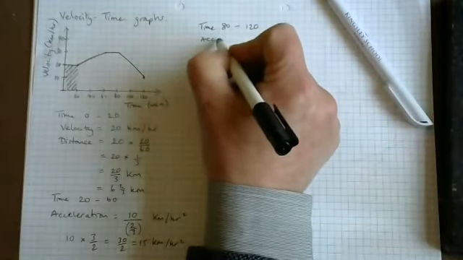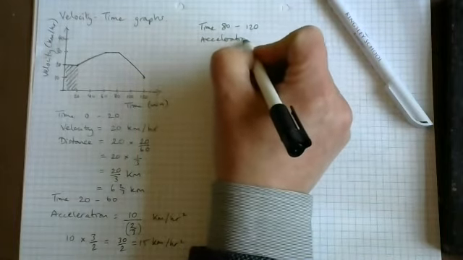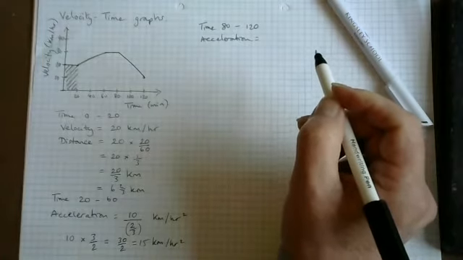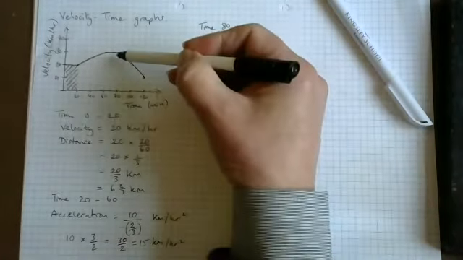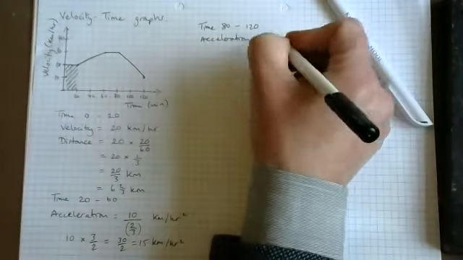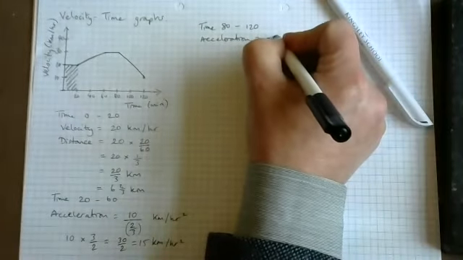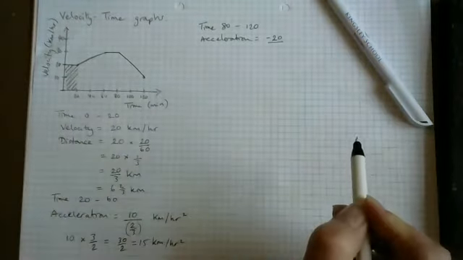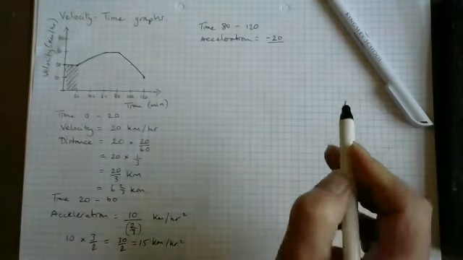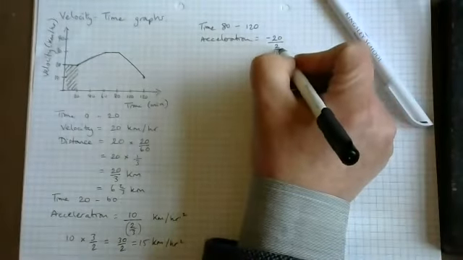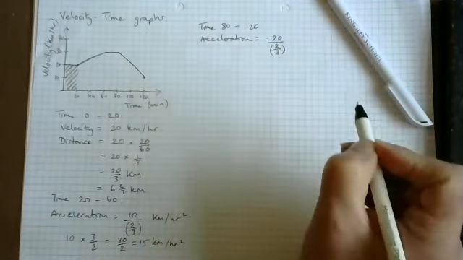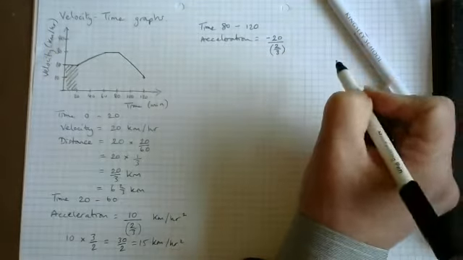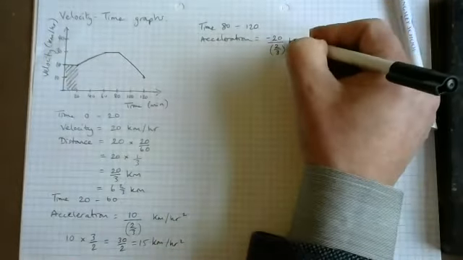Acceleration equals. Now it's important to see here that actually the speed, the velocity, reduces. So it goes from 30 to 10, so it goes down by 20, minus 20, and the time it takes to go down by 20 is 40 minutes, which is 2/3 of an hour again. Sorry, the acceleration is minus 20 over the time, 2/3 kilometers per hour squared.